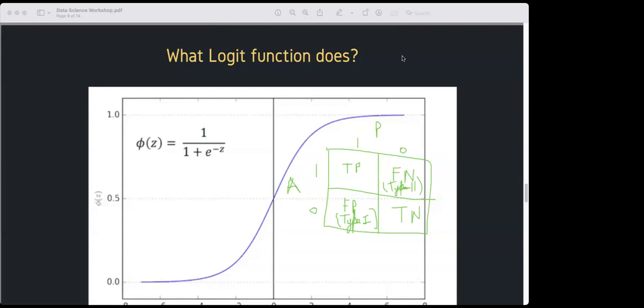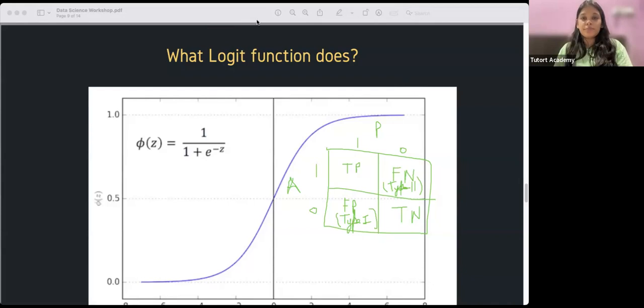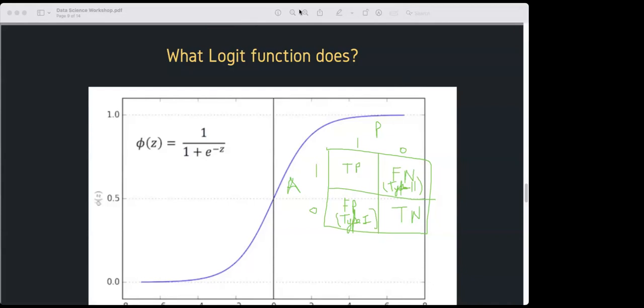Shouldn't it be type 2? Because we would be telling a patient who actually has diabetes that he doesn't have it, so in future it may cause problems for him. If we predict that some person has diabetes, maybe after further tests he can find out that he does not. But for the person who actually has diabetes, we are saying that the person does not. I think the false negative is the error we have to eradicate.